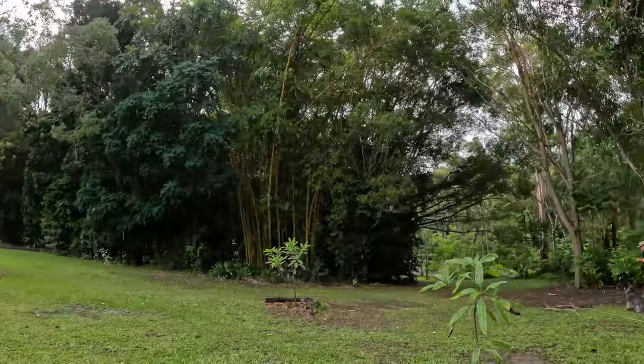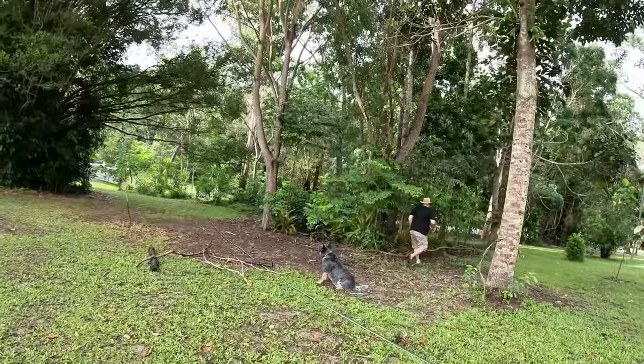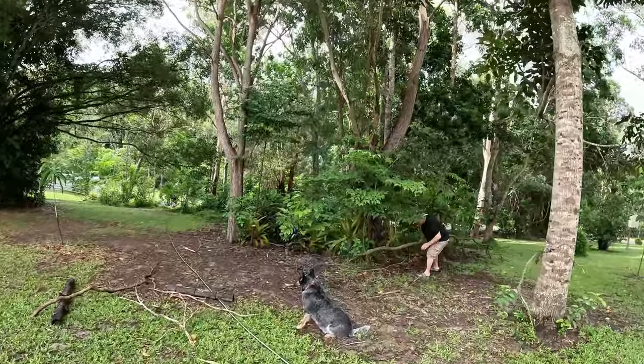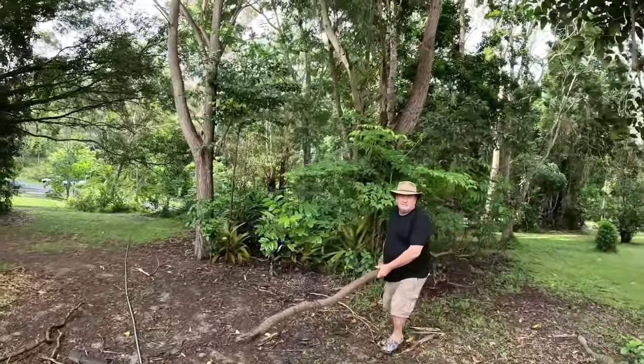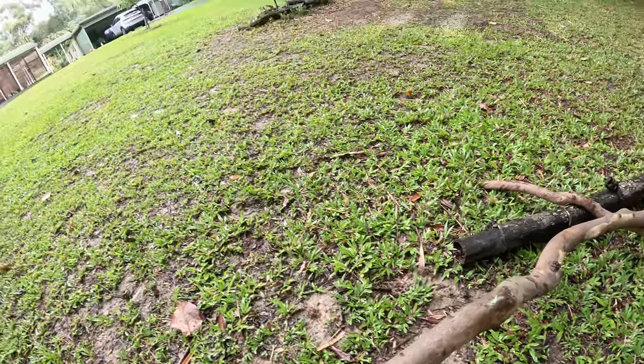So that is it. That is the end of our tropical fruit tree tour here in Far North Queensland, Australia. I'll just show you before we go. Tim is dragging a whole lot of branches out of the bush. We're going to chip those up with the chipper. What sort of chipper have we got? It's a Hansa C13. So it's a Hansa C13, and the reason I'm saying that is because it will chop up or chip really thick branches of hardwood like that, and it will also do palms, which is amazing.